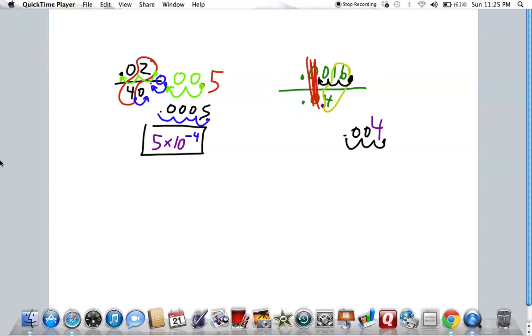And same thing as before, we pretended this number was 4, not 0.4. So then we need to move it 1 to the left. Remember, when you're dividing, it means inverse, thus we move it back 1 to the right, giving us our answer with a decimal point right there of 0.04 as our final answer. All right, now once again, doing a quick little conversion to scientific notation, because we're going to do that soon, we would say that's equal to 4 times 10 to the negative 2 position.